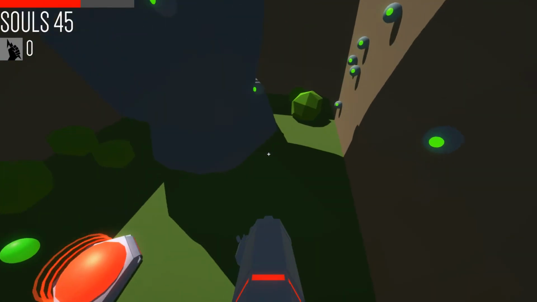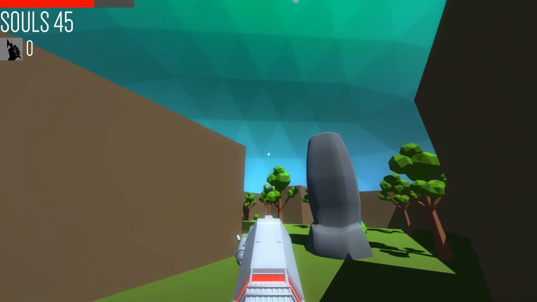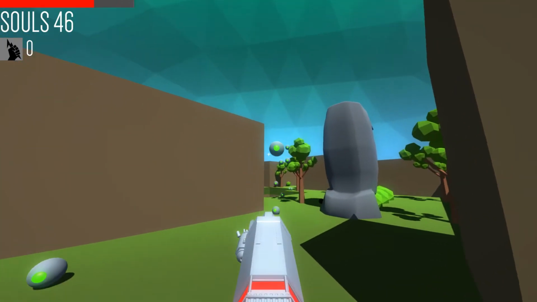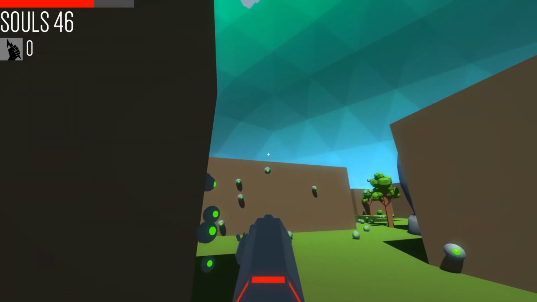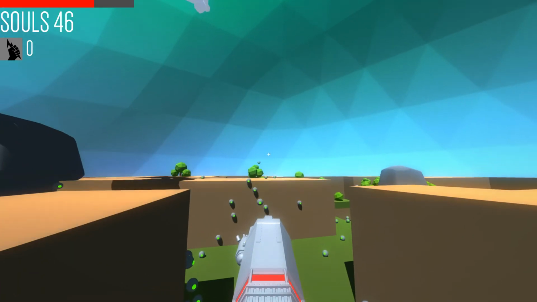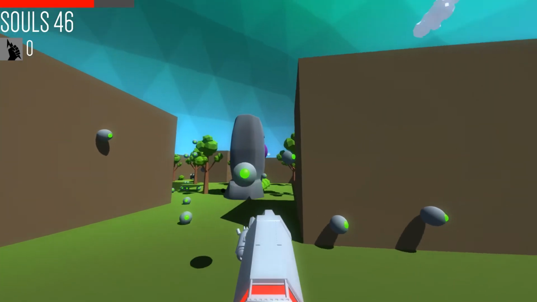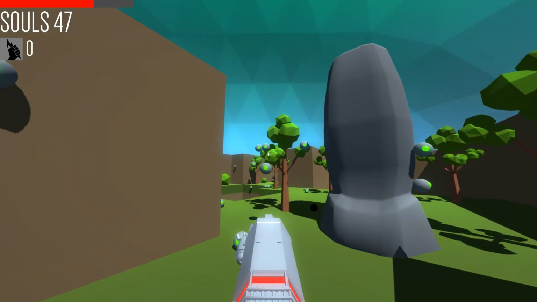What the hell was that? That was an enemy. That was the blue guy. Oh, come on, really? More of those bitches. Oh, a blue guy. Hello, blue guy. Blue explodey guy. I can hear. Oh, hello. Hello. Have some, come on. Come on. Don't be nasty.